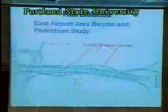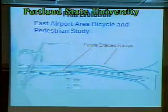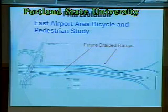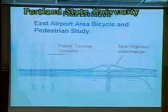Any idea when these are estimated to be put in? The taxiways? The interchanges. Well, the one interchange, this is in. The braided ramps here, again, we haven't done, we're kind of in the middle of some studies right now. We haven't updated them since everything changed in 2001, but my guess is these are around 2018, 2020, somewhere in there is that need. And this probably around 2015 would be the need.